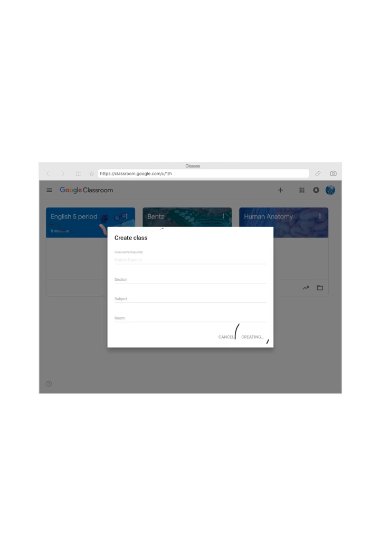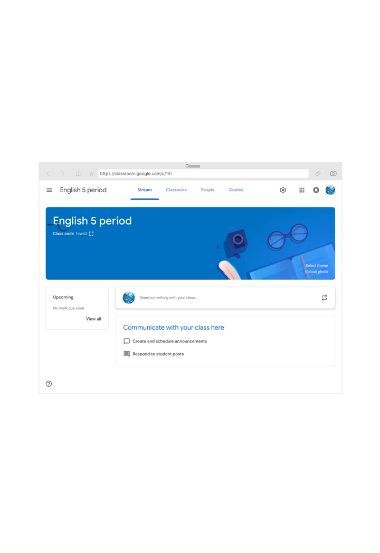Okay. So once it is created, it loads you right into the classroom. So this is your English 5th period class. Okay. So if you want the kids to join this classroom, so everyone in your 5th period, you want them to join this Google class, what you want to do is give them this code.